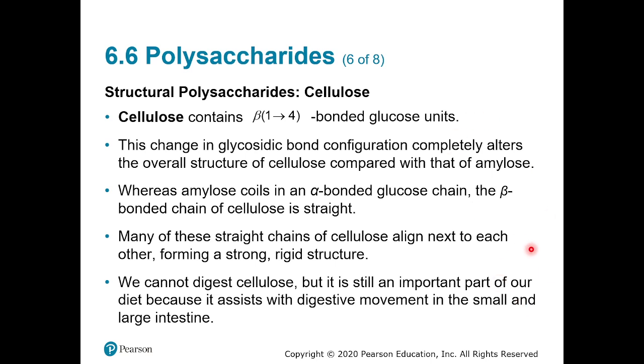All right, so many of these straight chains of cellulose are going to line up next to each other. This is going to form strong, rigid structures, very strong in one direction in terms of mechanical force, less strong in the other. So if you push down on it, it's actually very strong. In terms of splitting, it's actually much weaker if you push down. That's why you split a tree like this, right? Okay.